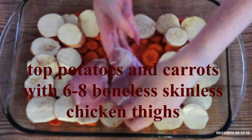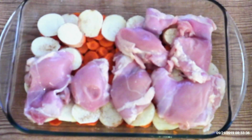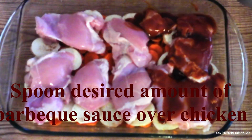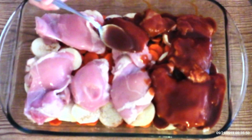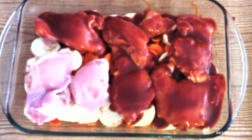Place 6 to 8 boneless, skinless chicken thighs on top of the sweet potatoes. Spoon the desired amount of barbecue sauce over the chicken. If you don't use all of the barbecue sauce, then put it in an airtight container or a mason jar and store it in the refrigerator or the freezer. If you choose to freeze it, then make sure to thaw it in the refrigerator overnight or on the countertop until you're ready to use it.